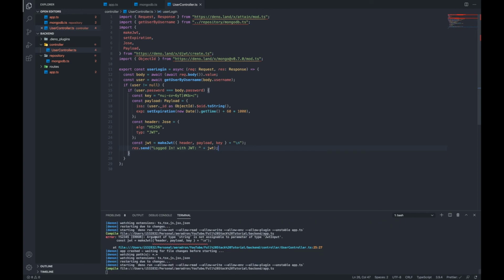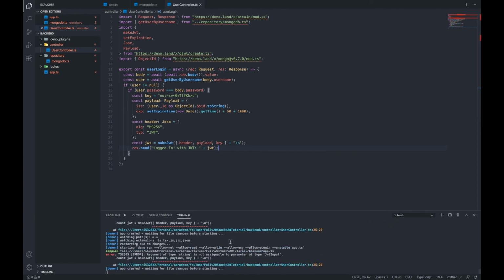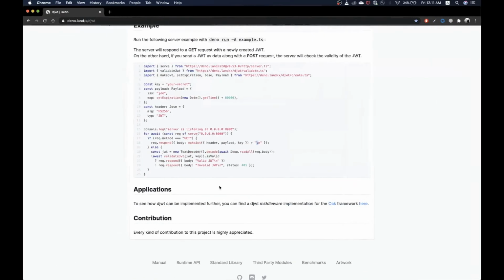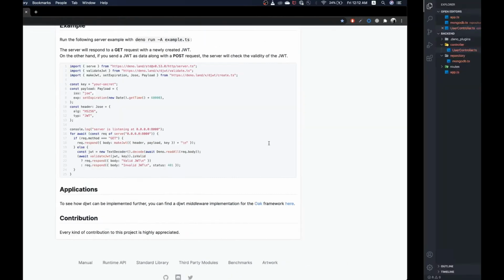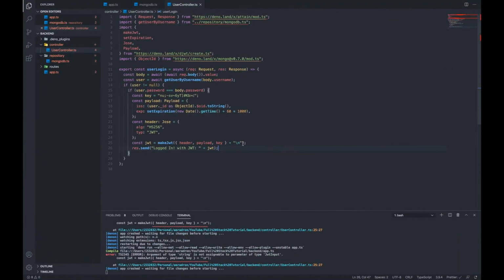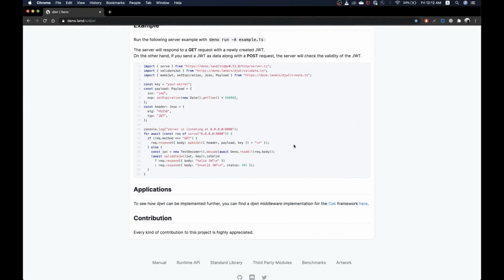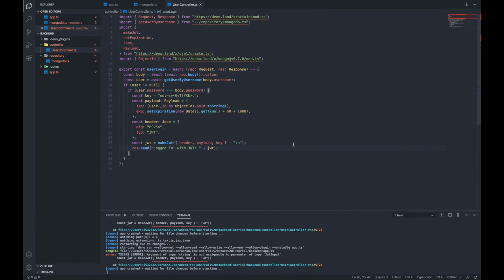All right. Okay, it's throwing an error. mkJWT header slash n. Okay, I missed the bracket.